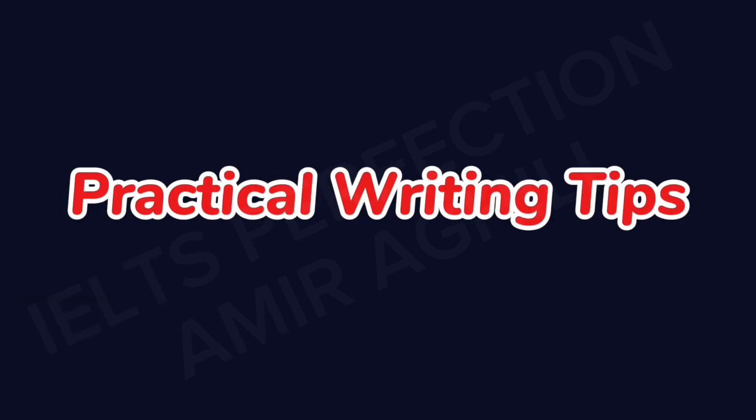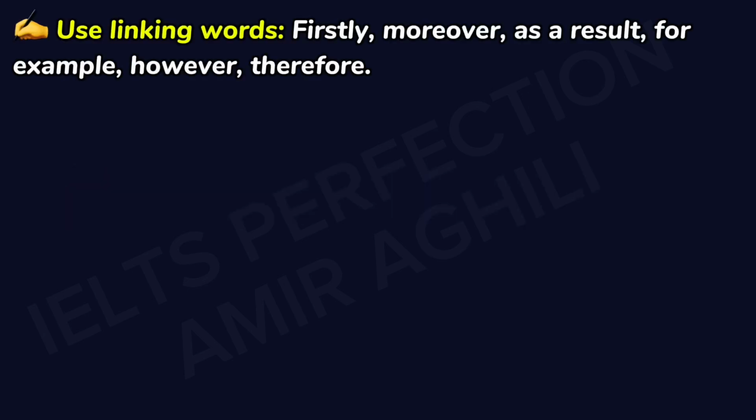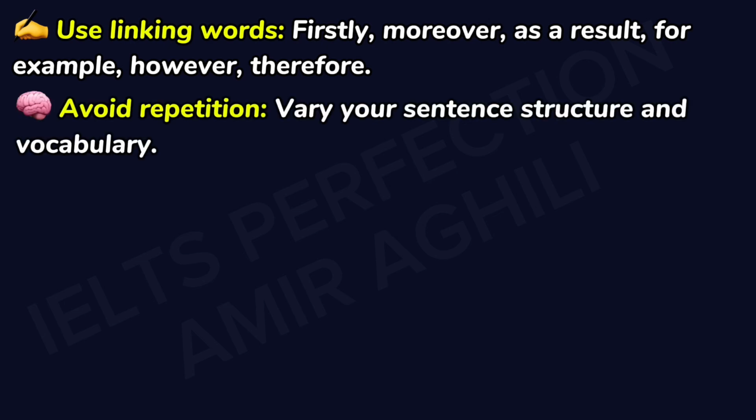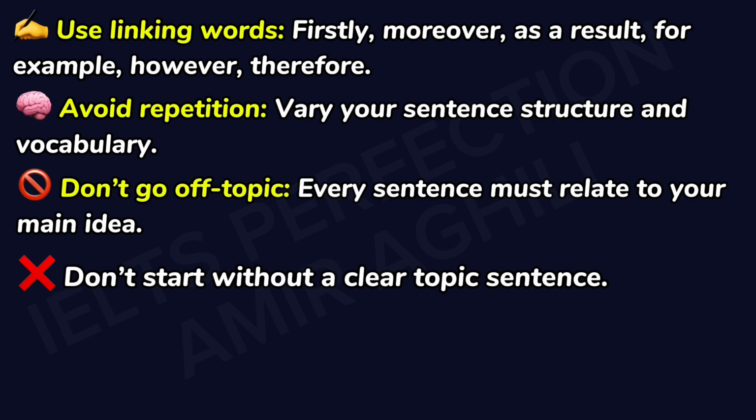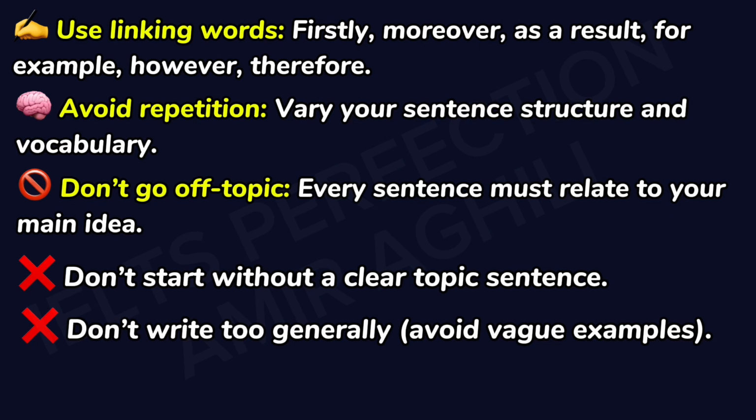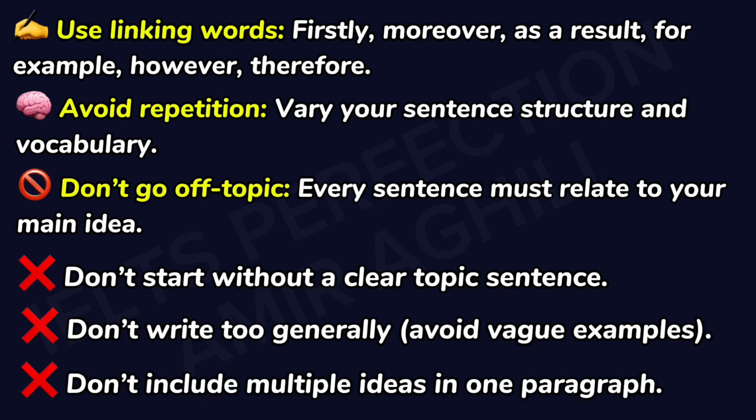Okay, now let's end the video with some practical writing tips. Number 1. Try to use linking words like firstly, moreover, as a result, for example, however, or therefore. Number 2. Avoid repetition. Vary your sentence structure and vocabulary. Number 3. Don't go off topic. Every sentence must relate to your main idea. And always remember these don'ts. Don't start without a clear topic sentence. Don't write too generally. And don't include multiple ideas in one paragraph.